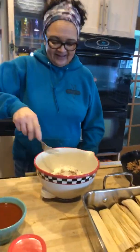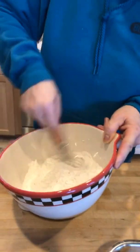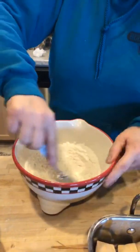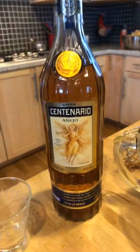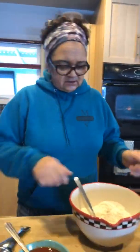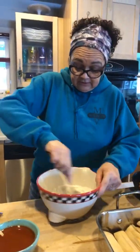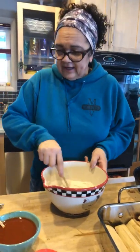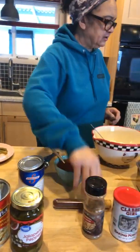Chef Gilda. Okay, we mix this up and get it nice and looking like something. That looks good. I think a little more chili powder would be appropriate. Go by looksies. If it looks good, it's gonna taste good. Okay, so we got that. We've got our baking powder, we got our salt, we got our cumin. I got my chilies, got that all done.